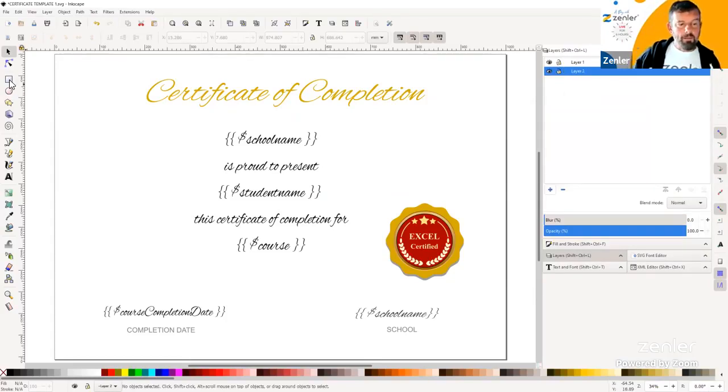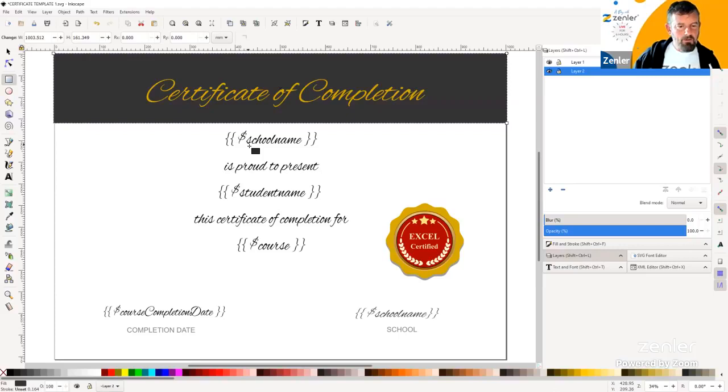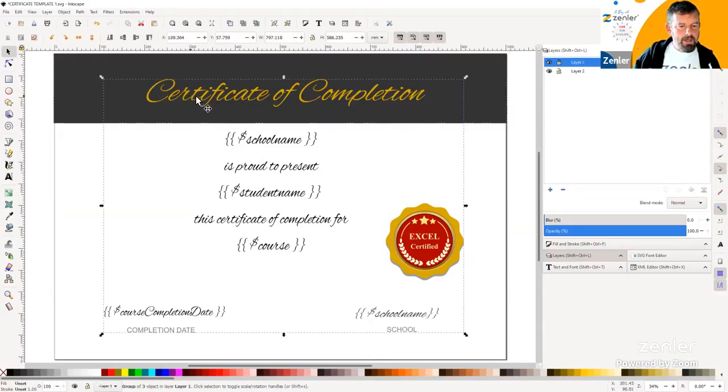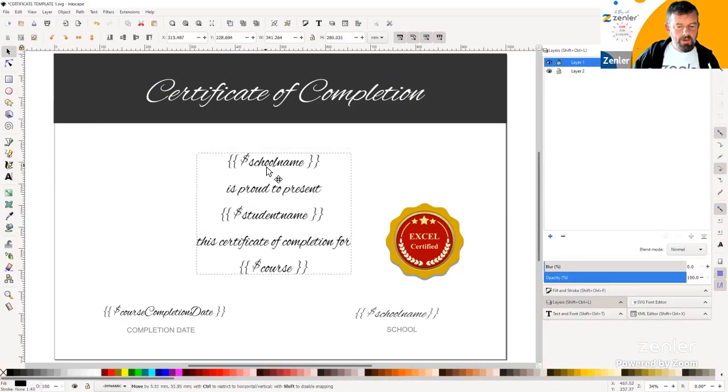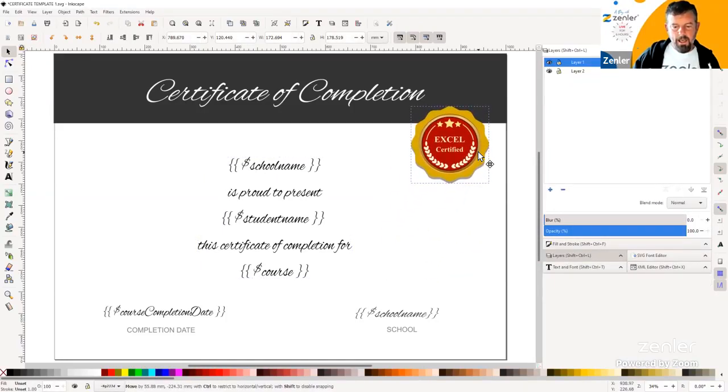So now what I'm going to do is I'm going to grab this little rectangle. I'm going to click the rectangle. I'm going to go right from the edge, go a little bit over. I'm going to drag this out just over the edge. And you'll notice it's underneath. Now I could change the color of this. So I'm going to change it to something like a gray. Now I'm going to click this bit of text a couple of times, and then I'm going to make it white. I can click this one in here, double click it, move it down. I can maybe choose this one here, move it into there, and I'm creating a completely different look.